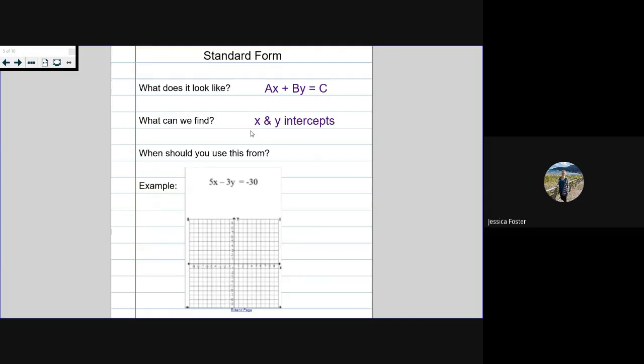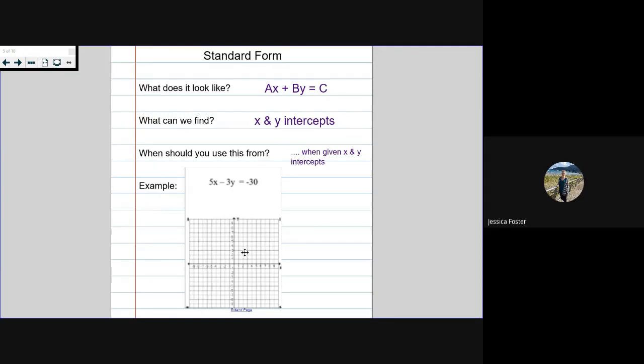So when should you use standard form? Most of the time, standard form is not that helpful, not when it comes to graphing or looking for information. So moving forward, we won't be using standard form that much. A lot of times you're converting from standard form. But if you're ever given your x and y intercepts, then go ahead and use your standard form. That's fine. It might be easier to use slope-intercept form or point-slope form, but it is still very important that you know what standard form is and how we can use it if it's given to us.